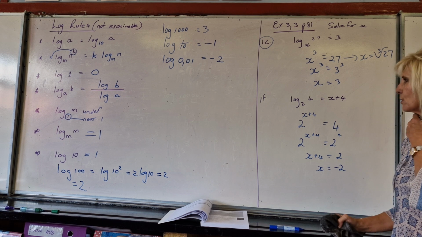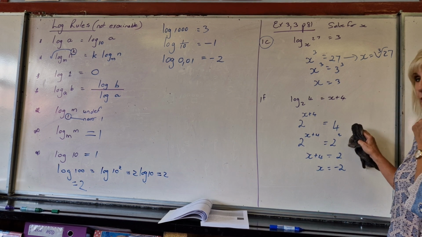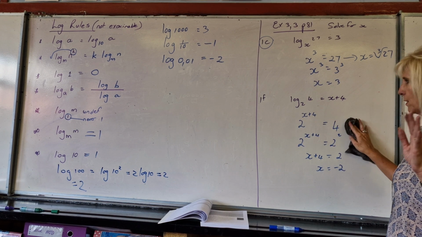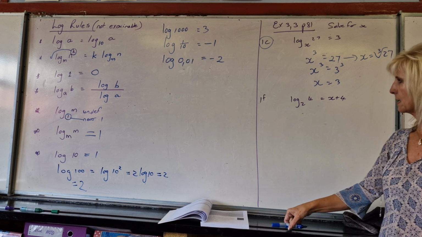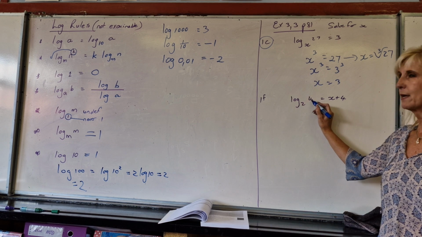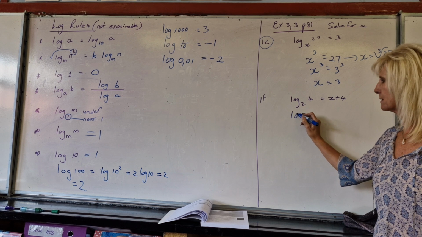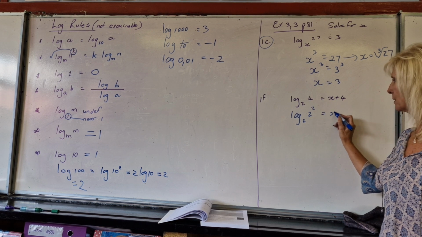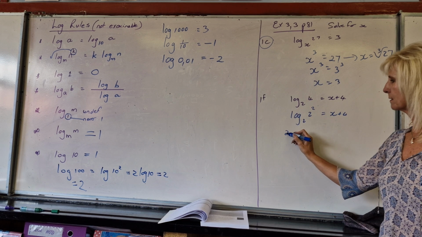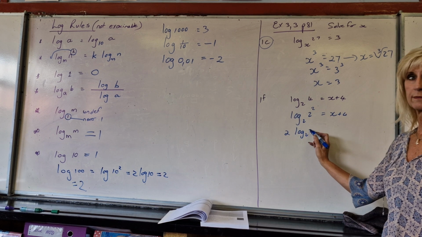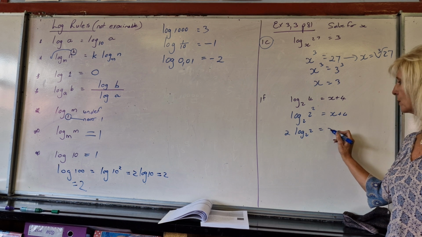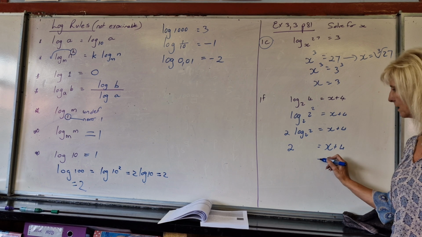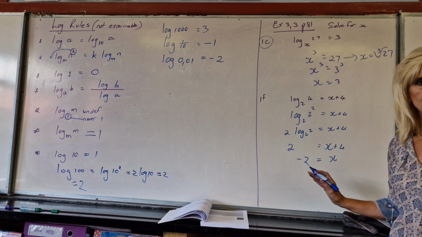Before I erase it, that's why I left it here. Could I not have done this sum another way then? You could have. Okay, I'm going to erase it now. This was done by going to exponent laws. Let's not go to exponents. Let's do something else here. Let's make the 4 a 2 squared. And if it's a square, what can I do with it? Take it to the front. And what's log 2 of 2? That's 1, if you knew it. So that answer would just be 2. And my answer, same as just now, is still equal to negative 2.